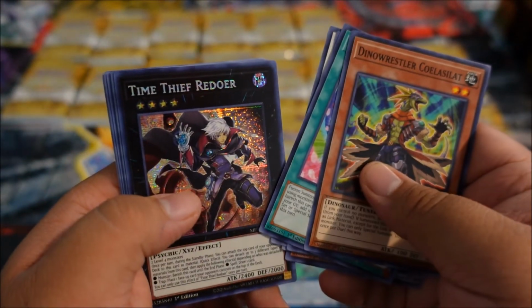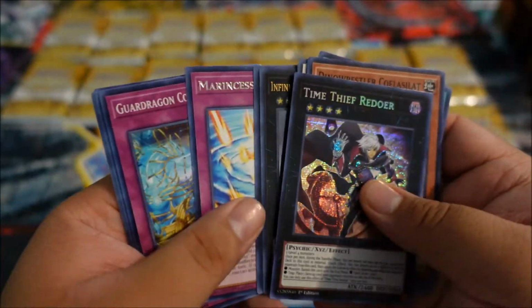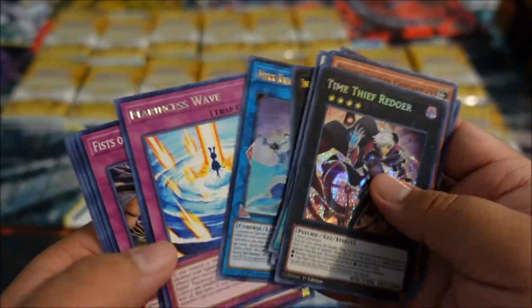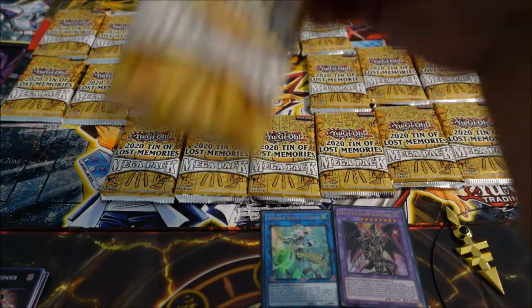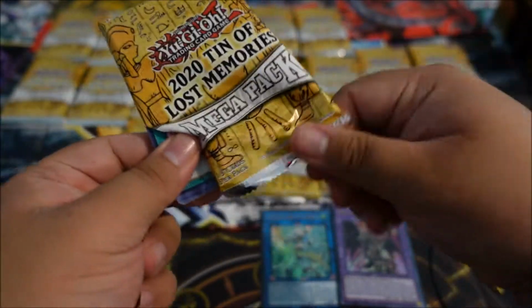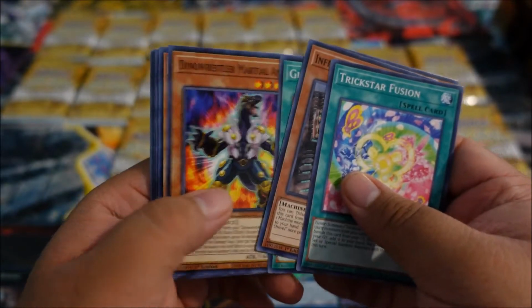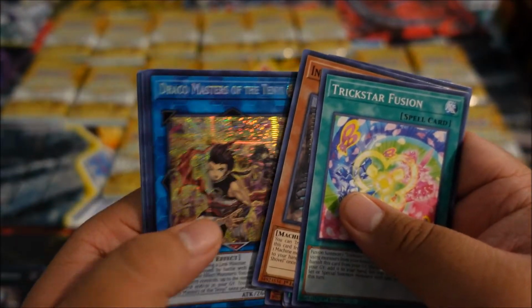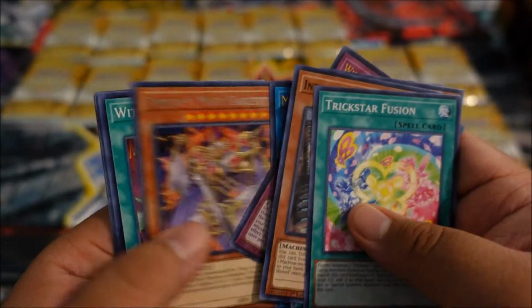Pendulum Holt. Oh, nice. The three Time Thief Redoer. Very nice. Very good card. Very, very nice. This pack was awesome. I'm going to go with this one. All right, Tsugi's Face. Awesome. That's always a good sign. So let's see. Speed Lift. Oh, very nice. Again. Yeah, that's awesome.